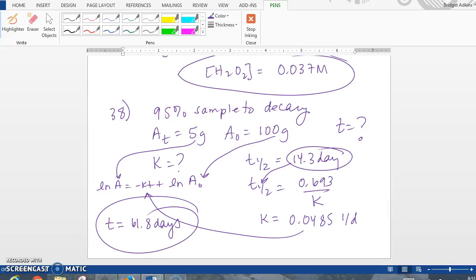So again, you can use the integrated form, plug in your 1 molar for your A naught, your time is 120 seconds, and your A at time t is 0.250. You solve and get a k of 0.0116 inverse seconds. And then applying the next problem, you've now got your k and enough information to solve for t, so time comes out to 150 seconds.